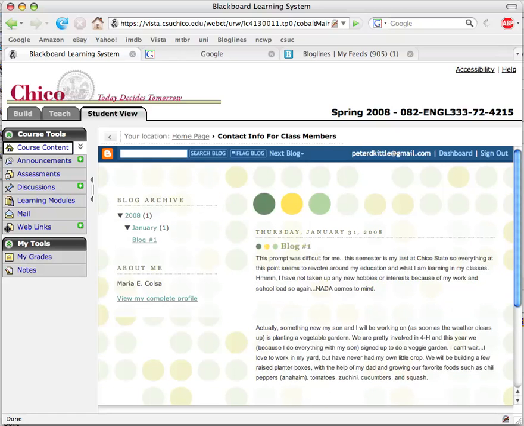Okay, but that requires a whole lot of back and forth, and I don't necessarily want to go to that much trouble. So what I use is something called a reader, and I use an online reader called Bloglines most of the time. And I'm going to show you how it works, and then I'm going to show you how you can use a similar thing in Google using the account that you already created.